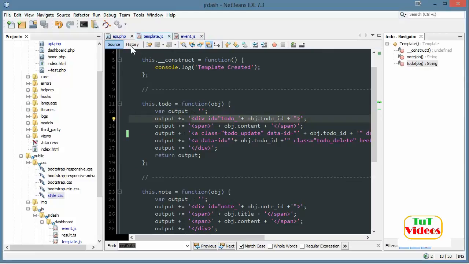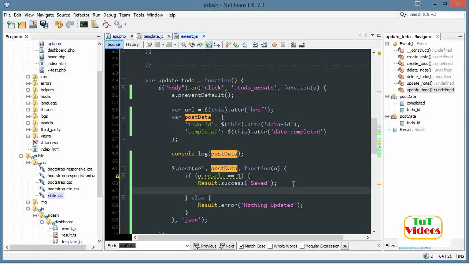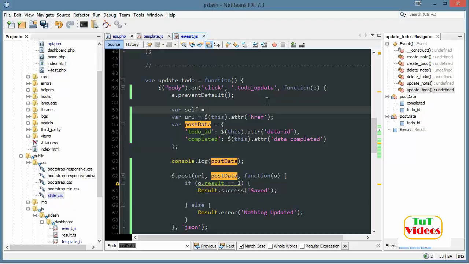So I'll close out that, and I want to go to the parent of this div and add that class. So in this event, if it is successful, I'll say var self equals this, and I'm doing this so that I can access it inside the post. See, in this function, it's considered this right here. In this function, this would relate to the post.